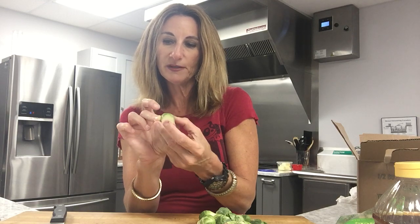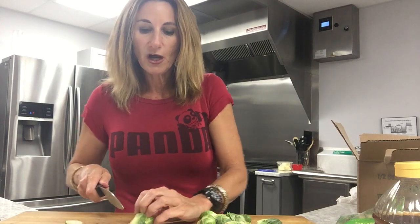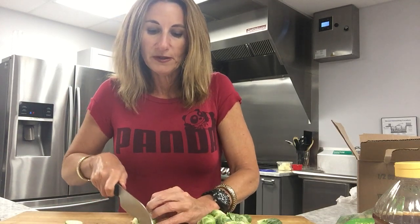What I've got is this exposed side, and this is where I'm going to start my sear, and then I'm going to flip it and sear the other side. Some books tell you to clear off the stems and little leaves, but eat the leaves because they get charred and they're good. Don't be so fussy with food. Here's a bigger one. I'm going to do him in thirds, which gives me a bunch of sides for searing. Again, with the claw grip, cutting safely, I remove the stem.